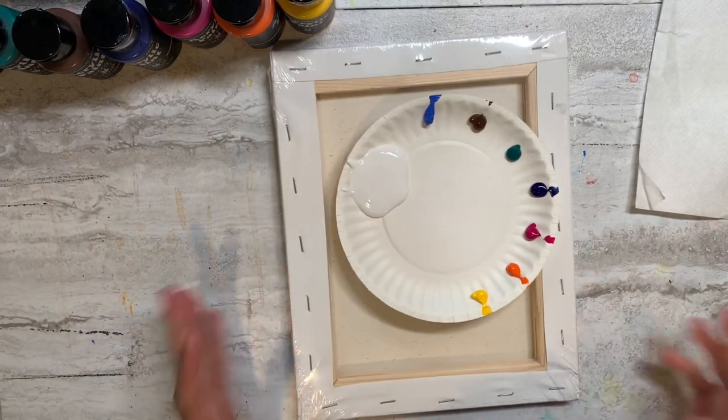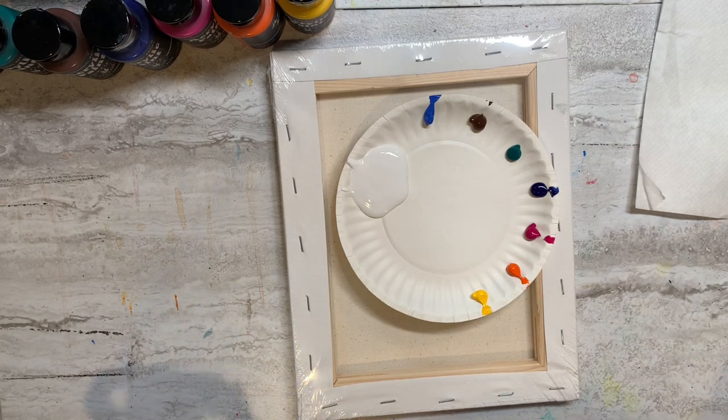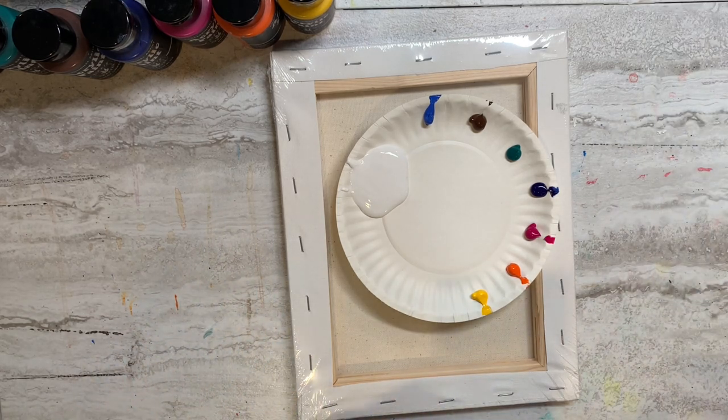So today I'm here with another painting, and this time I'm gonna use a different color than I usually use.